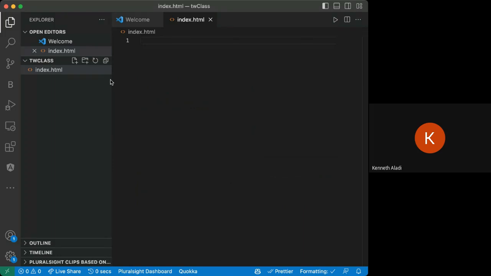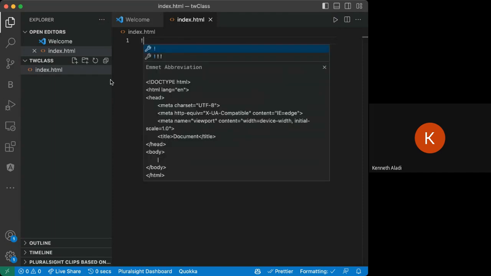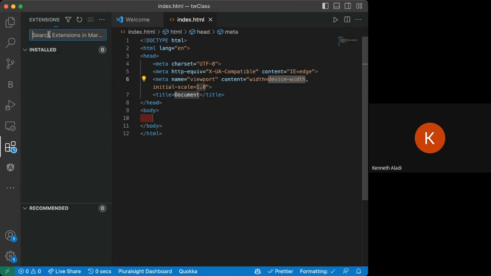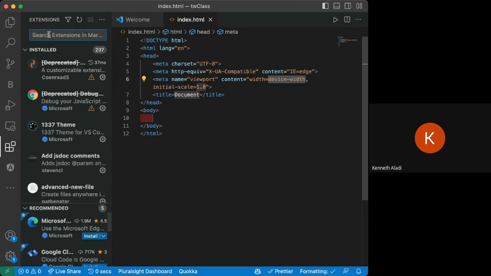Silvano, you asked, is this just something you can use to make your life easier when you're coding? Yes. Like for instance, when I do something like this and I press enter, everything is created for me. I can just start coding, right? So what helps me to do this? What is the secret behind this easy life? It is actually an extension, right? And the extension is called Emmet.